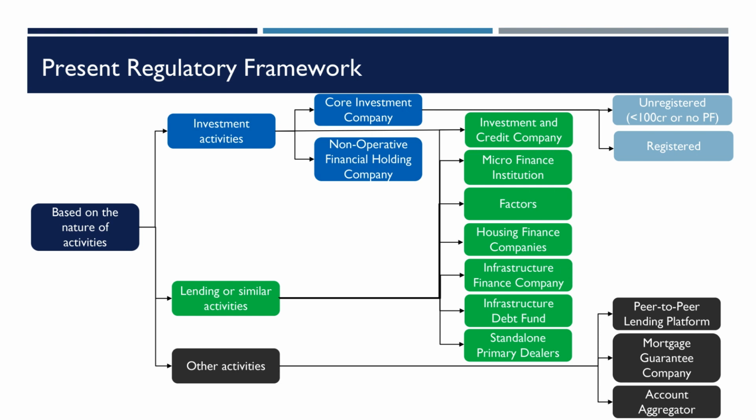So again, I will just summarize. To become a CIC: 90% investment in group companies, 60% equity in group companies. You met these criteria, congratulations, you have become a CIC. Now I have to check whether I become an unregistered CIC. First I checked the asset size; if it was below 100 crores, you become an unregistered CIC. If not, and the asset size was more than 100 crores, say 500 crores, then I have to check the other test, whether I have public funds or not. If I do not have public funds, I again qualify as an unregistered CIC, but if I have public funds, then I will need to register myself as a CIC and comply with the CIC master directions.